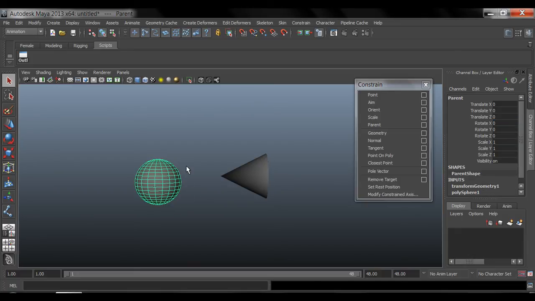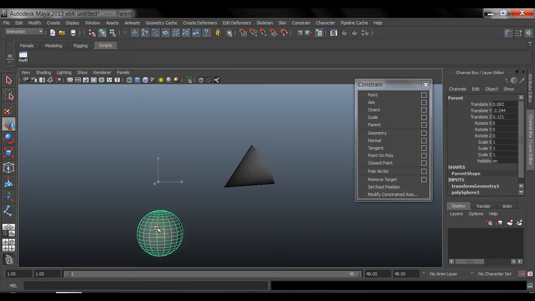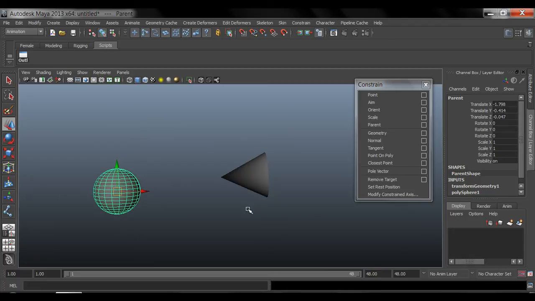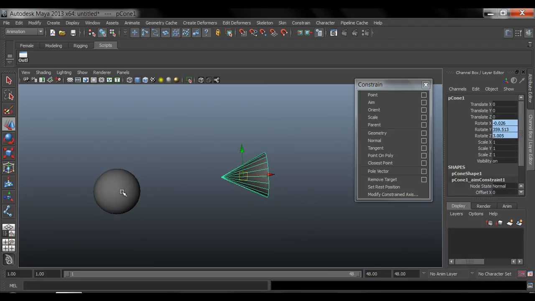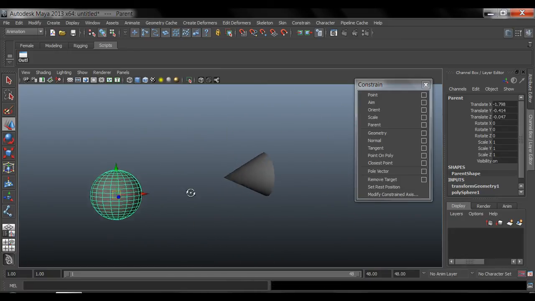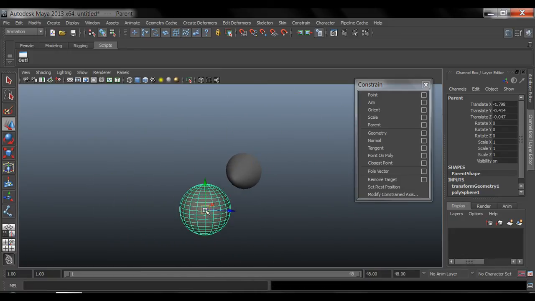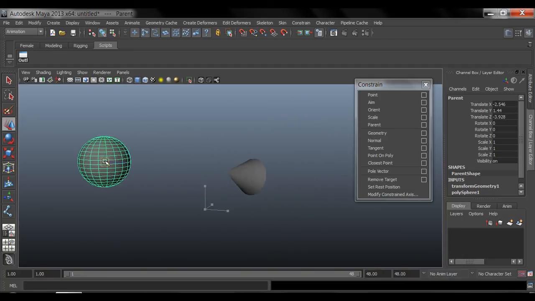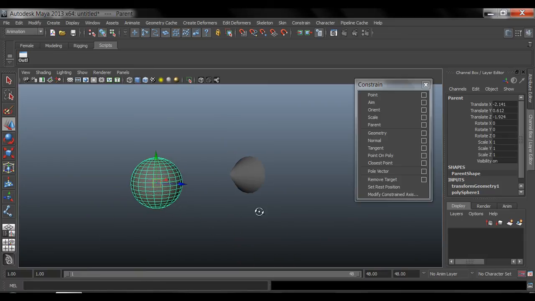And now this one, you can move it around and check that out. The child, this one, will always aim at the parent, and it's constrained that way. So if that was an eyeball and this was our controller, we can easily have our character look around, right? So that's pretty cool. It's a pretty cool constraint that we can use.